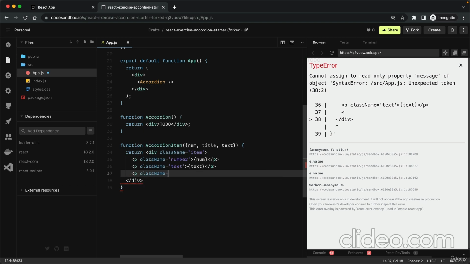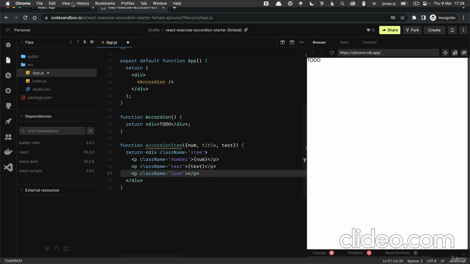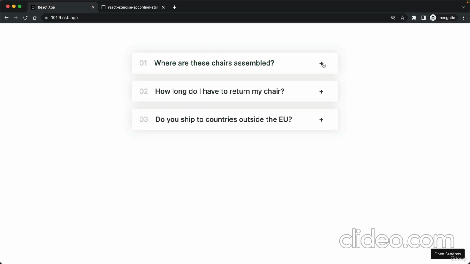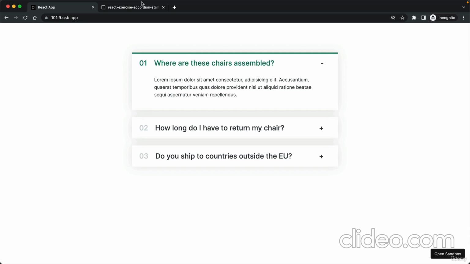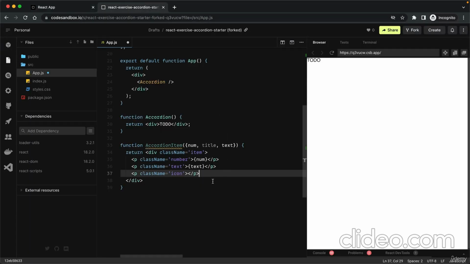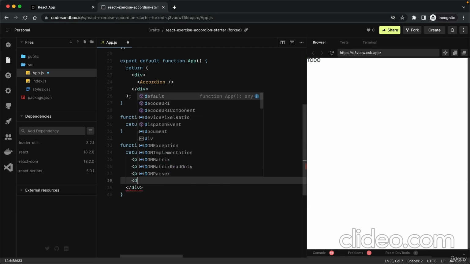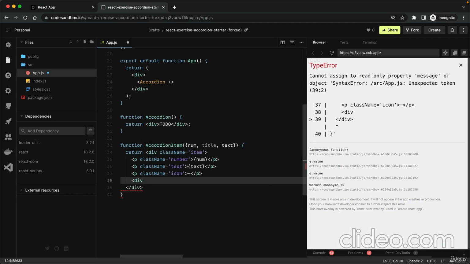And then finally, this one here for the icon. And by icon, I mean this minus and plus right here. So see how it toggles between plus and minus. And for now, let's start with a minus there, but we will change that later. And finally, we then have a div which will contain the content itself, so basically the text.